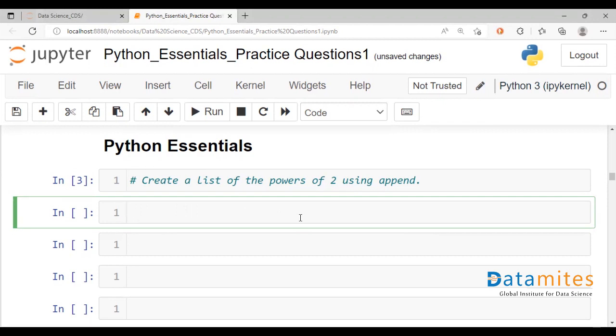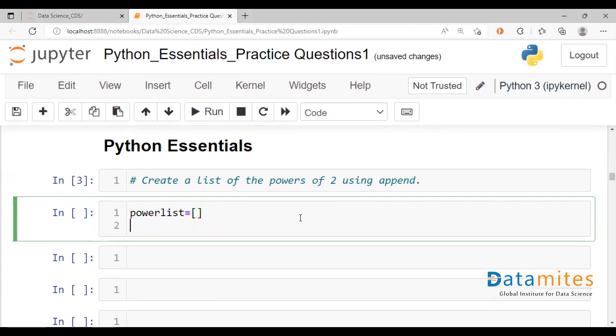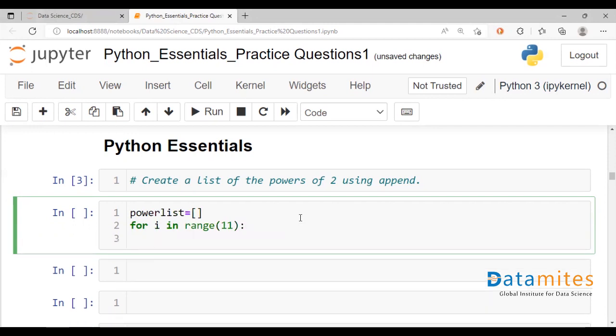Okay, let's begin with creating an empty list. Let's call it power list, right? And within the for loop, let's give it a certain range. All right, say you want up to the powers of 2 to the power 10, then we'd say range for 11, that would stop at I is equal to 10.